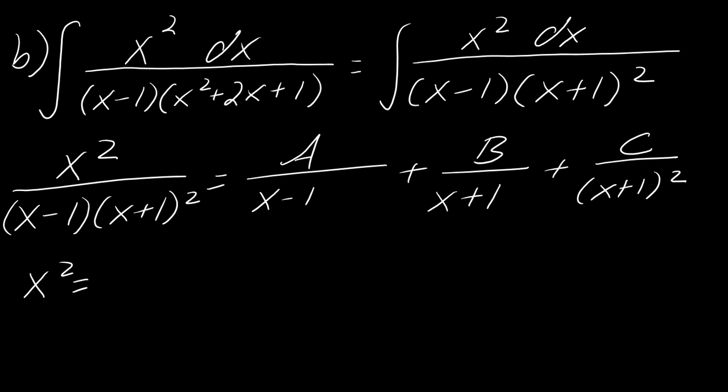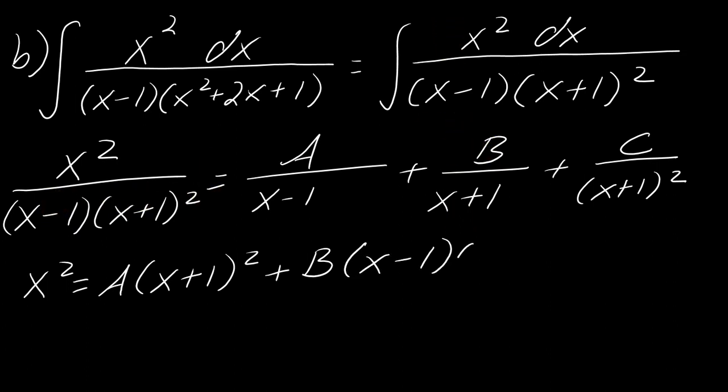So let's see. So I've got x squared, so I leave the numerator. So if I multiply this times this fraction, I am just left with a times x plus 1 squared. Then the second fraction, when I multiply this denominator times the second fraction, I'm left with b times x minus 1, x plus 1. And then for the final fraction times this denominator, the x plus 1 squares drop out, so I'm just left with c times x minus 1. Okay, so once again, let's make a little space.